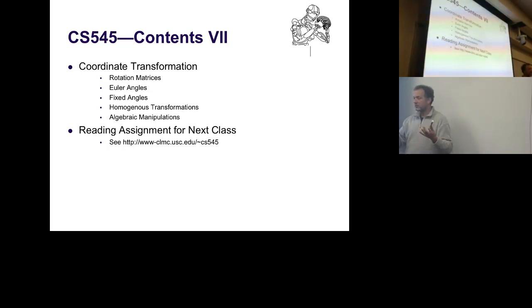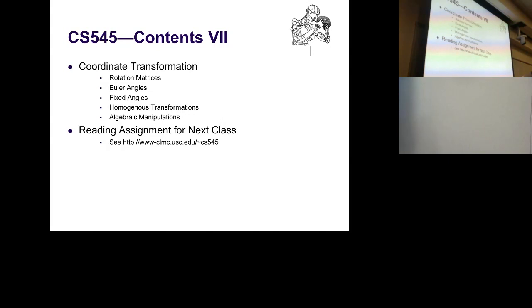Since what we do with robots in the end, we interact with the real world. The real world in our primitive way of modeling is Cartesian, so x, y, z, and orientations on top later on. But the robot world is about joint angles and joint coordinates, which are very different. So we need to relate these two things, and it's a little painful to do that, as you will notice. But it's a very simple formalism in the end, and you will see it's all linear algebra. It requires that you sit down, do it slowly, do it carefully, graphically visualize things, and make sure that you don't make a mistake somewhere with sines and cosines and errors.